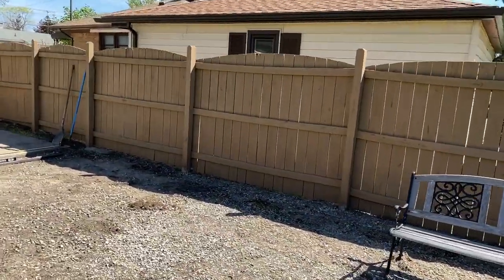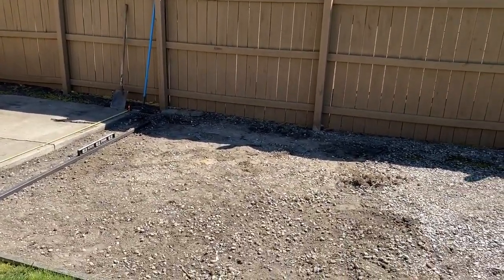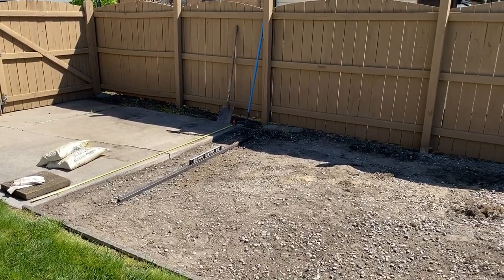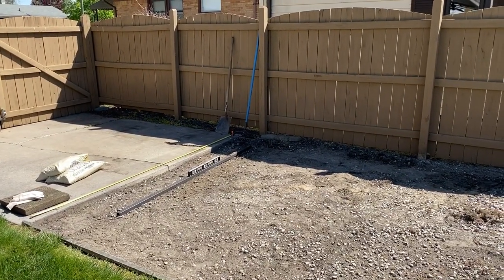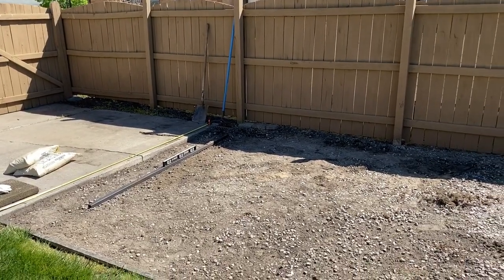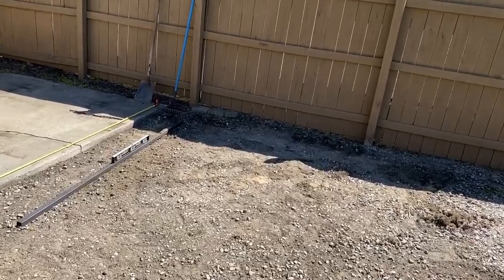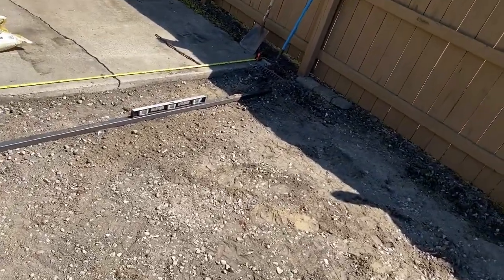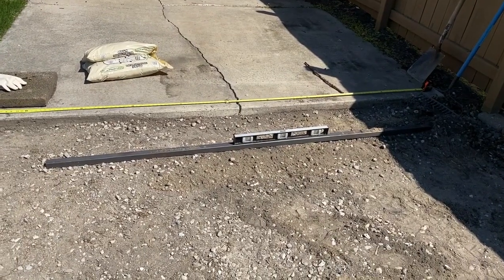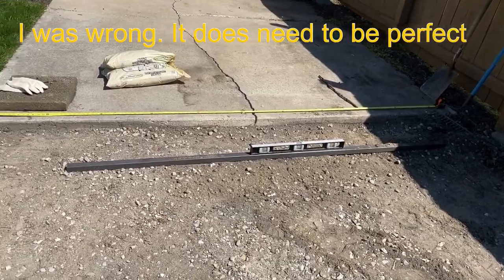So last night I started digging this up, trying to get it level. I did pick up a couple bags of paver sand, which I think is a rip-off. It looks pretty much like playhouse or sandbox sand, play sand, but three times the cost. I'm using a steel pole, I think it's 1.5 by 1.5 steel tubing, and I have my level on top. It doesn't have to be perfect because the shed actually has a base.